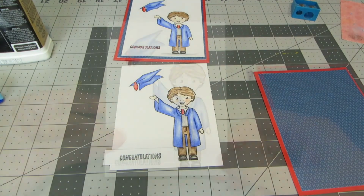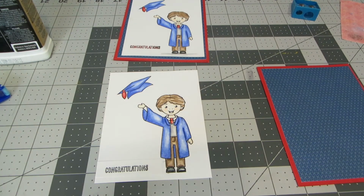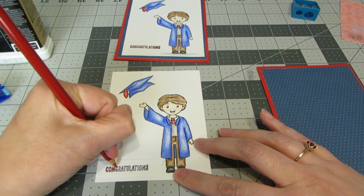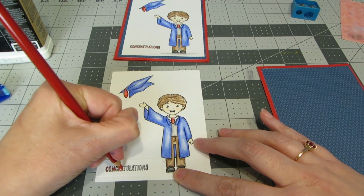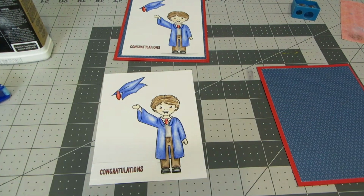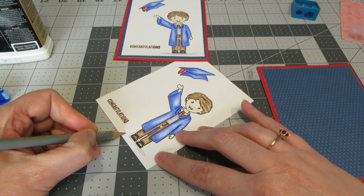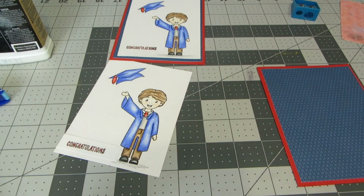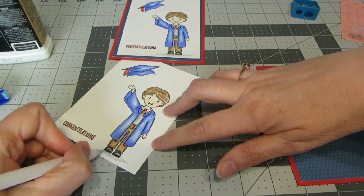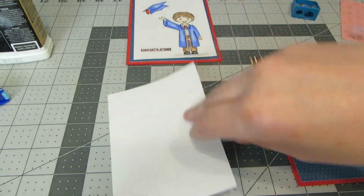and we're just going to trim off the excess. So just with scissors, I've trimmed off the excess there that was hanging off, and I'm going to just follow along the stamped lines there with a very sharp red colored pencil, same one that we used for the tie and the tassels. And now also, just so it doesn't look like he's standing out in space, I'm going to add just a little bit of the same gray pencil underneath. And again with the Gamsol, just blend that out a little bit. And now we're going to adhere that to the front of our card.